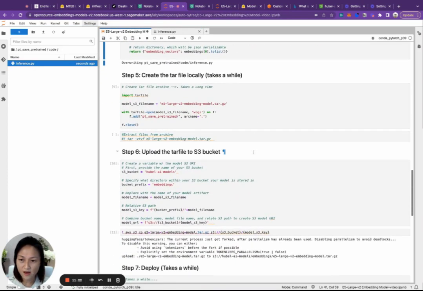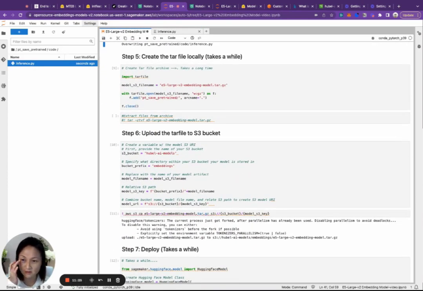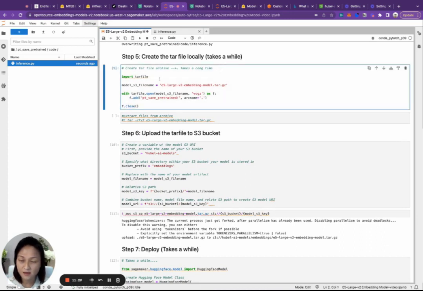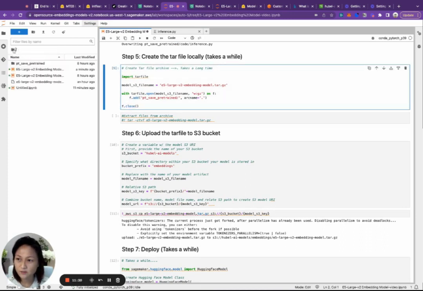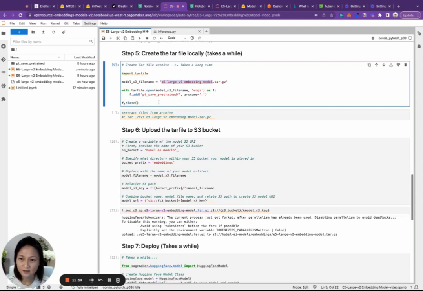And then step 5, which I will not run for you because it takes maybe 10 minutes, is we're going to package all of this stuff that I've shown you into a tar file. Here we've given the tar file a name. This could be anything; you can change it to whatever you like. Then we're adding all of the files within this directory into this archive, and then creating this.